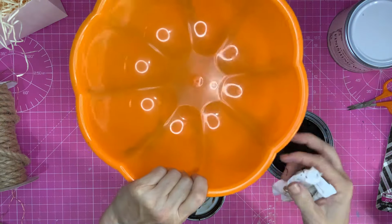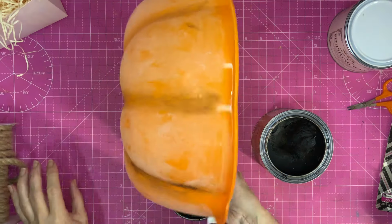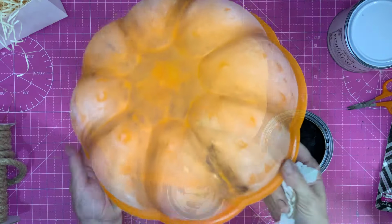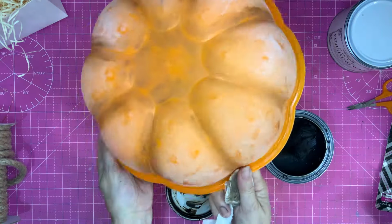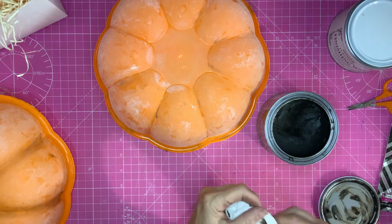I think these are such a bargain at £1.50. When I bought them, I did originally think they were a pound, but they weren't. I'm still happy with them, though. And I think this effect is nicer than the paint. And then do exactly the same with the other one.